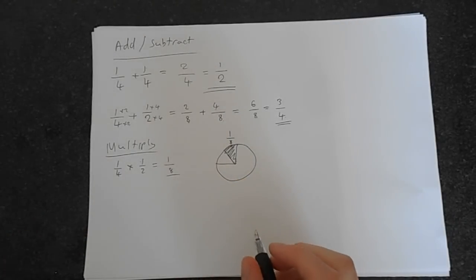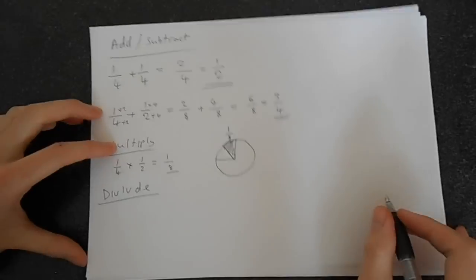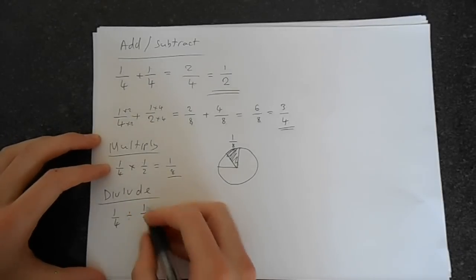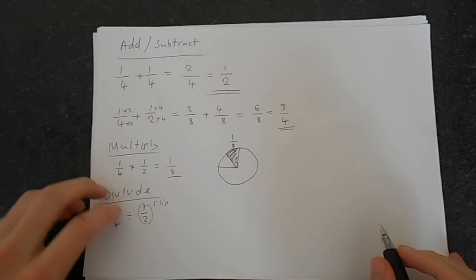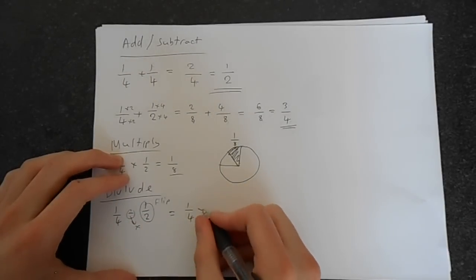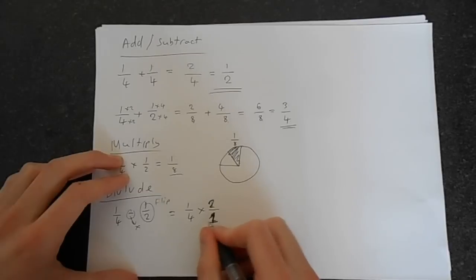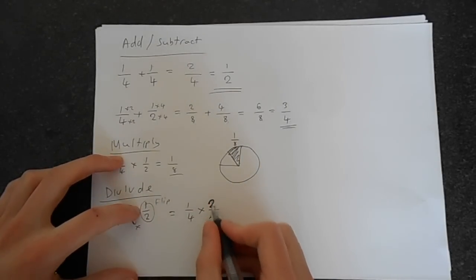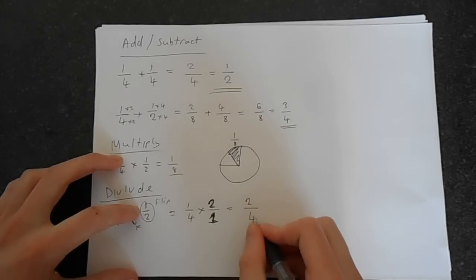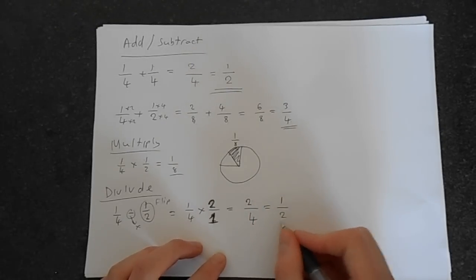So dividing, another important skill. Divide. This is in English, but I should be able to spell. So say you're doing a quarter divided by 1/2. The rule is you take the second fraction and flip it upside down. And you change this division to a times when you flip. So you're getting a quarter times 2 over 1. Just copying, taking this, flipped it upside down, so we get 2 over 1. Top times top, just the same rule as here. We're going to get 2, 4 times 1, we're going to get 4, and then we can simplify this. Guess what? Divide by 2, so we're going to get 1/2.